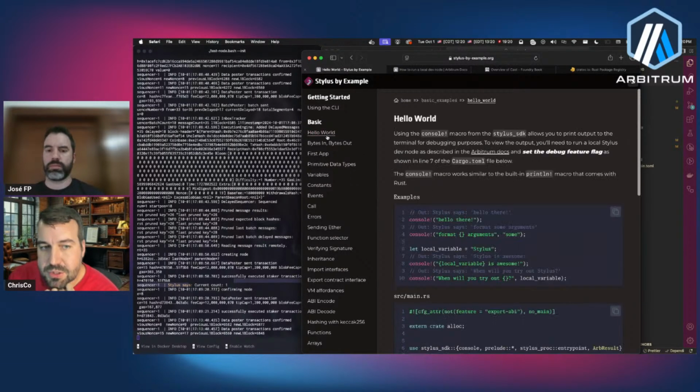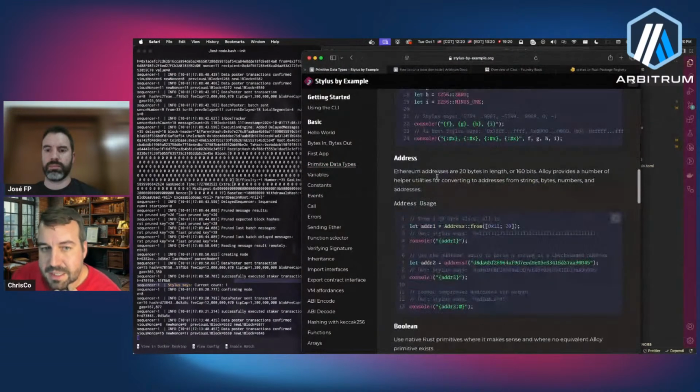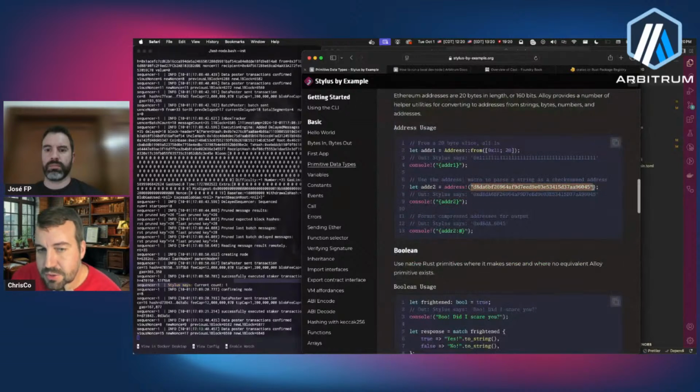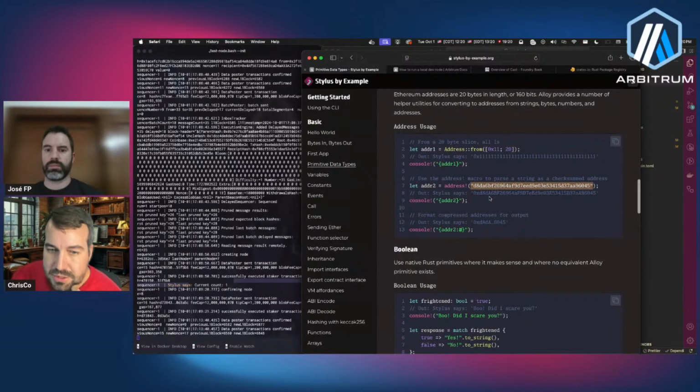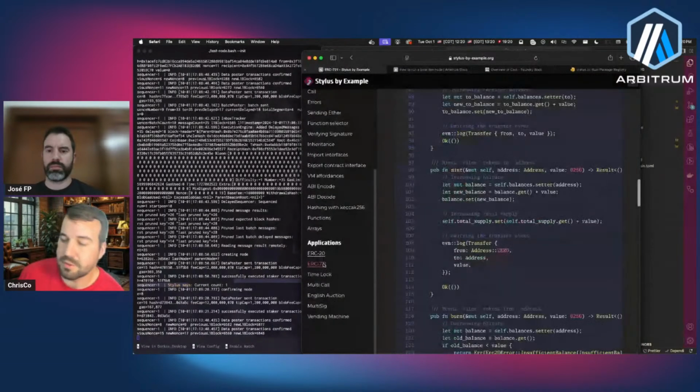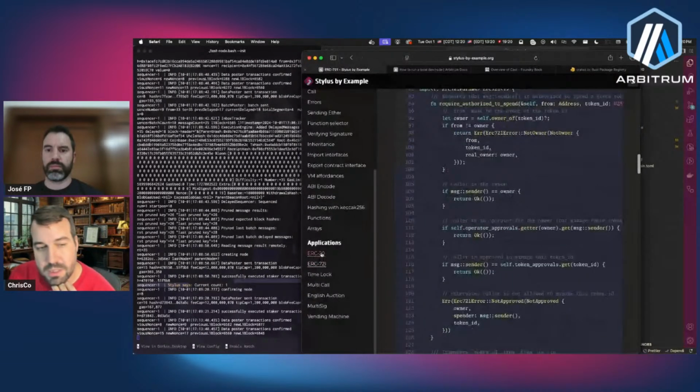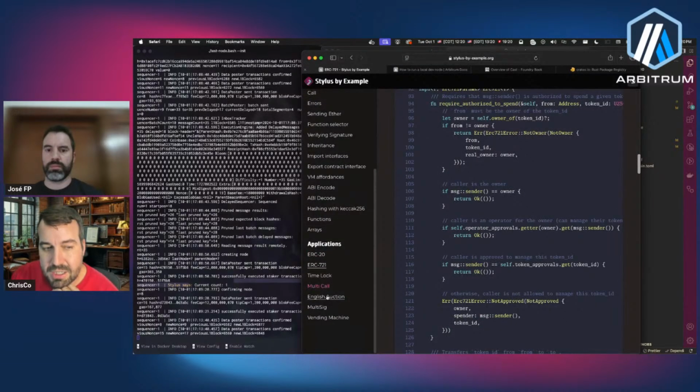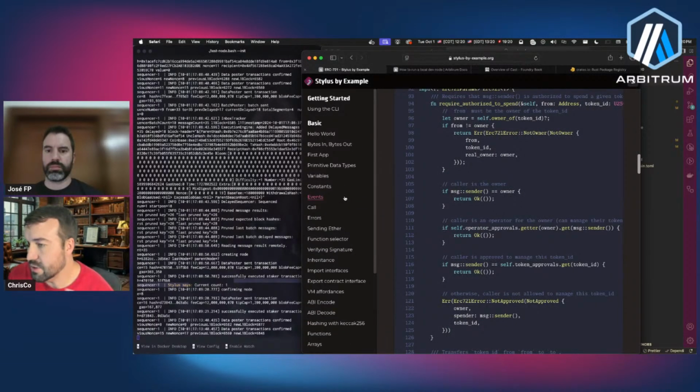You can click through examples that cover how to use the console, all the different primitive data types available, and how to parse those into strings or vice versa, external contracts, how to send ether, all the way to full application examples of ERC20, ERC721s, English auctions, multi-sigs, and more. There's a ton of code examples there.